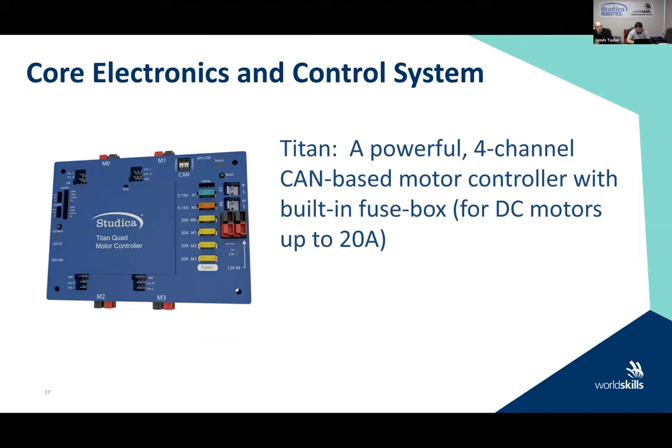The Titan has to go on there, so you should look at that. Remember that the fuses are going to be there. I don't think we should have major issues where anybody is going to blow a fuse; the design of the system just doesn't generally let you draw more than the allowed current. But just in case, as we said, my name is Murphy and stuff happens, make sure your design is set up so that you have access to the fuse box and that you can also see that CAN connector and any of the other connectors as well.